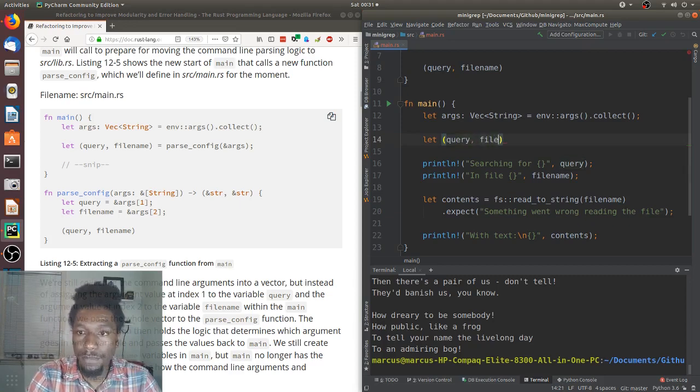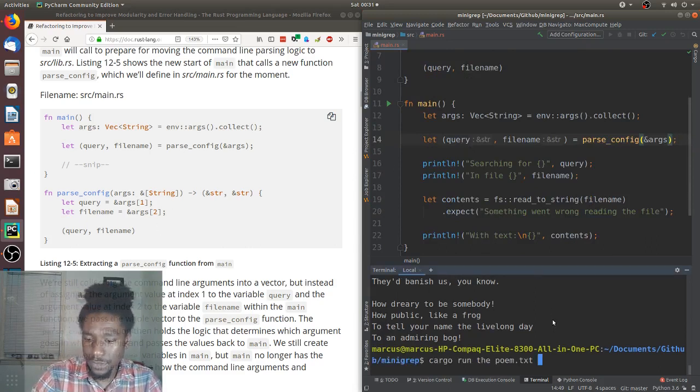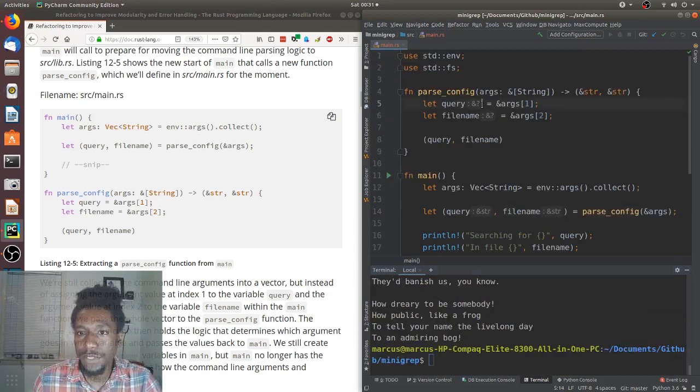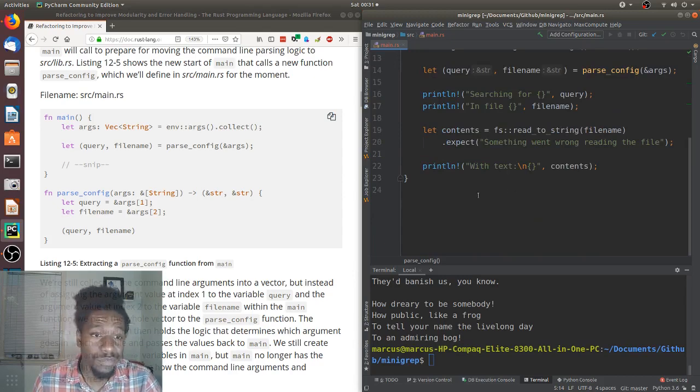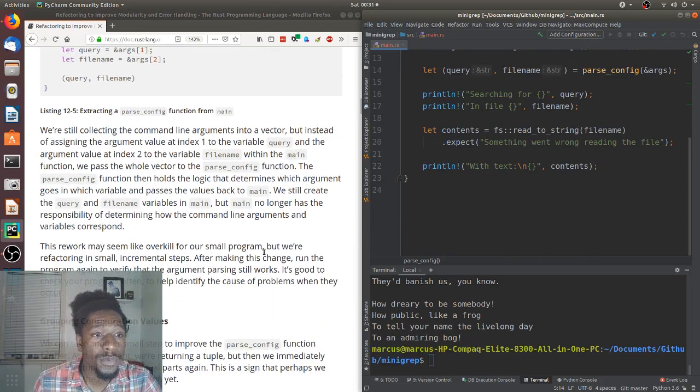Query and file_name equal parse_config, and we're passing in the args. Since that's a small change, that should work, but let's find out. And it does work. Cool. I was kind of concerned because these have a question mark after them, which is alarming, but I just ran it. It works. Moving onward.